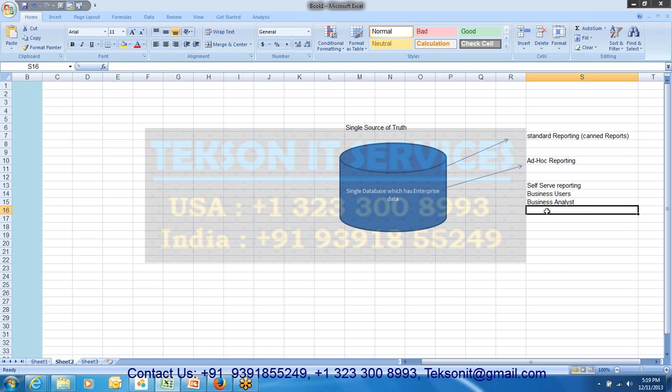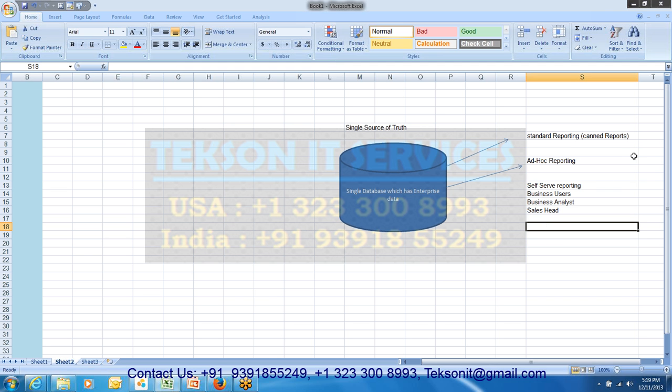Or say, for example, I am the sales head of my particular business, and I need a quick report. I want a report in a day or two. I can't really go and raise a request and wait till the IT team delivers me this report. For that, I need a tool that allows me to quickly create a report from this particular data source. That is called self-serve reporting. From the name itself, you can say, right, self-serve. Means I am a business user. I might not have so much knowledge about IT, but I need a tool that is so user-friendly that allows me to do all these things.